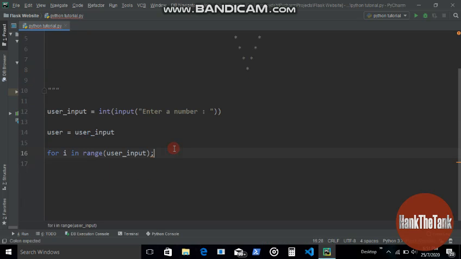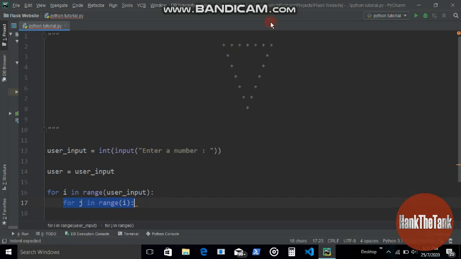So for that, let's write another loop, for j in range. So we want the spaces to increase, so that's the reason we will be using i. So for the first iteration, i is going to have a value of 0, so that means this won't run, and so we can use our other loop which would be printing this, and then from the next iteration of the big loop we can have spaces that would gradually increase.